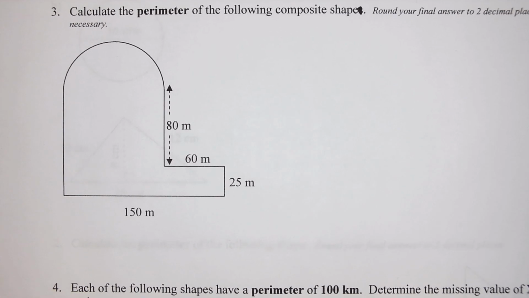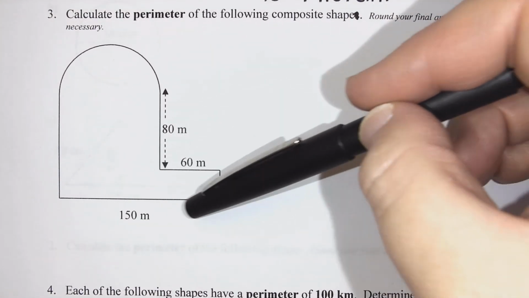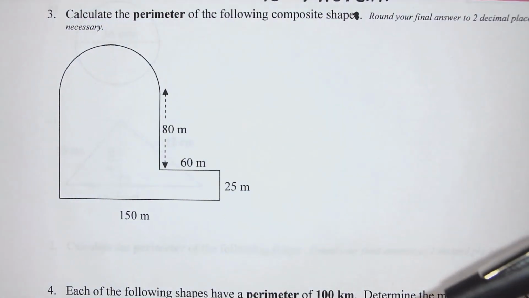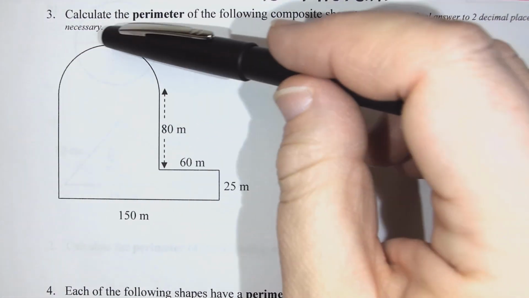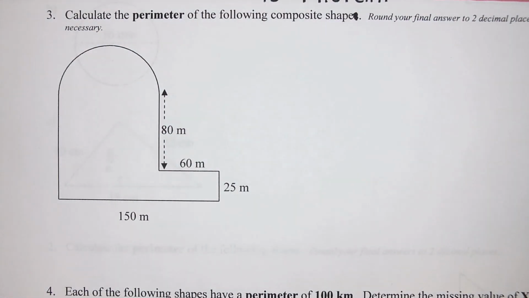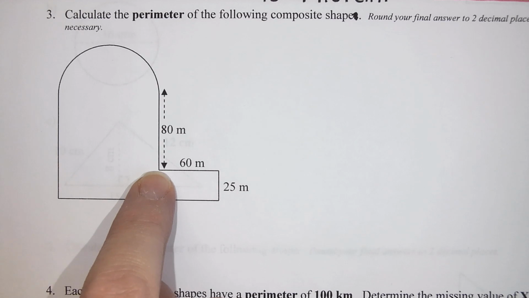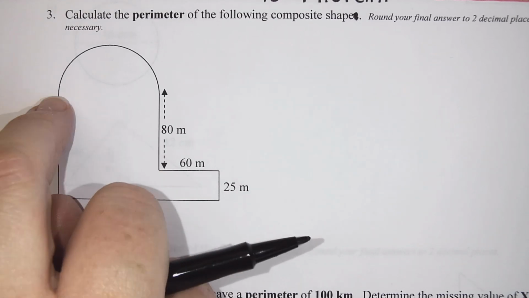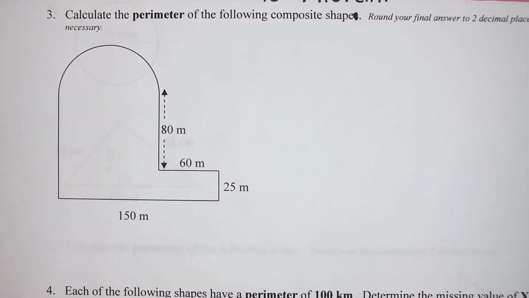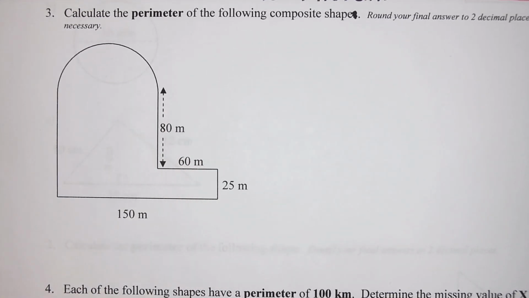So I am looking at this shape. It is a composite shape because it is made up of more than one shape put together. We've got a rounded part, we've got some straight-edged parts, so it's a combination of different things. So when I take a look at my shape, we are interested in adding up all of the outside sides, but part of it I notice is curvy. So I'm going to try to just label all of the sides with a letter, and then we'll see where to go from there.